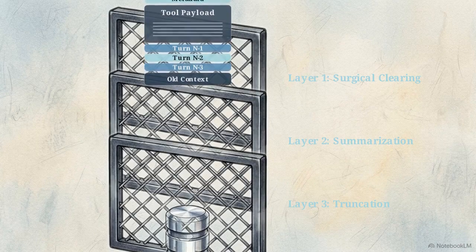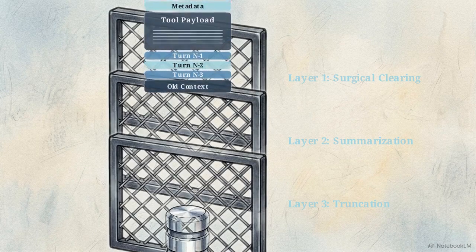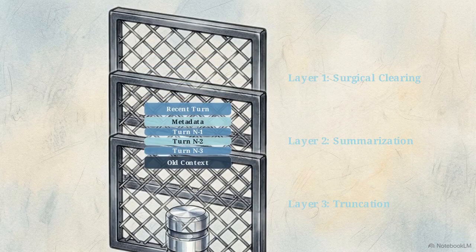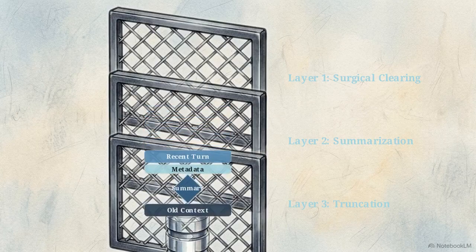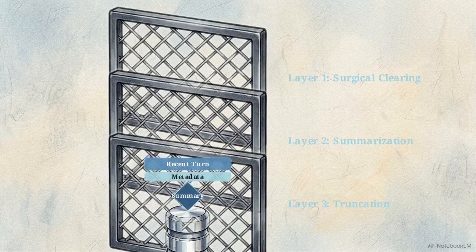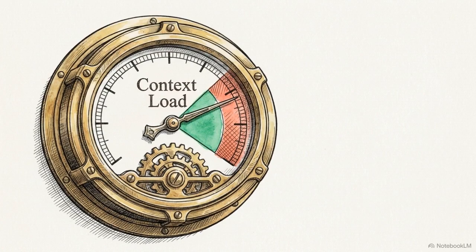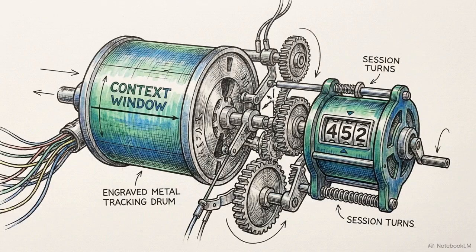Omnigent runs the session history through a progressive 3-layer compaction pipeline. In layer 1, surgical clearing wipes massive, stale tool payloads while preserving metadata. In layer 2, older conversational turns are condensed into a structured LLM summary checkpoint. Layer 3 is passive truncation. This is a final, hard tail cutoff, used exclusively as a last resort if context limits are still breached after clearing and summarization. Structuring memory through 3-layer compaction stops context deterioration.